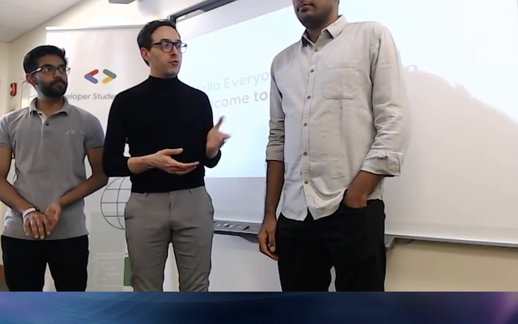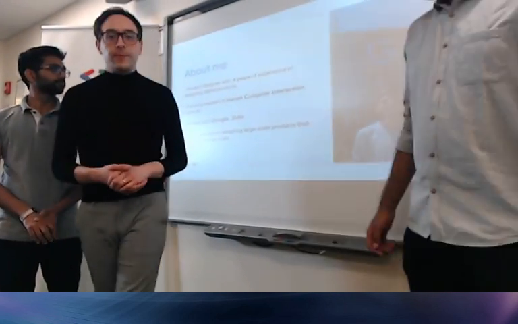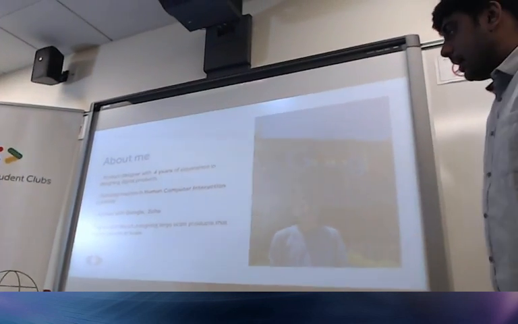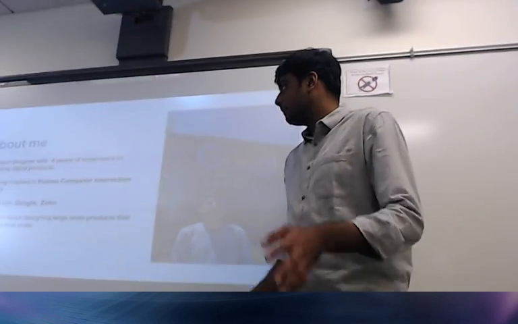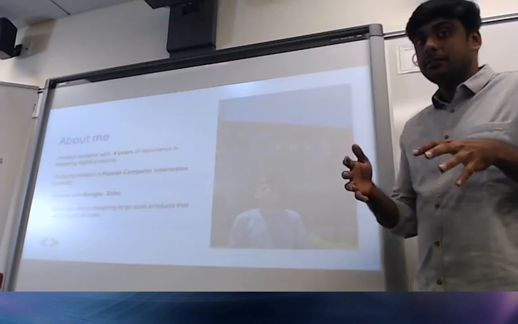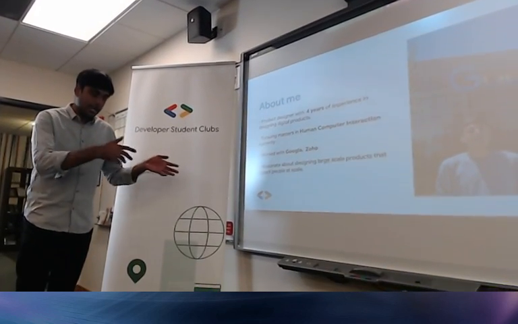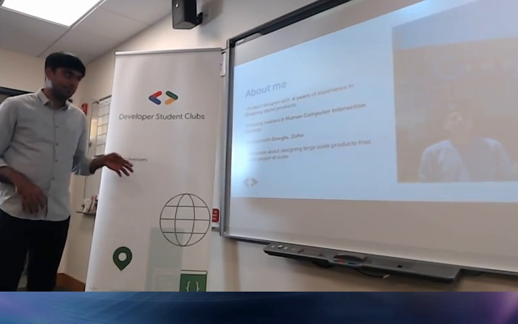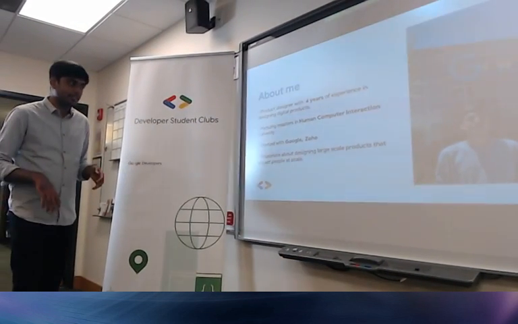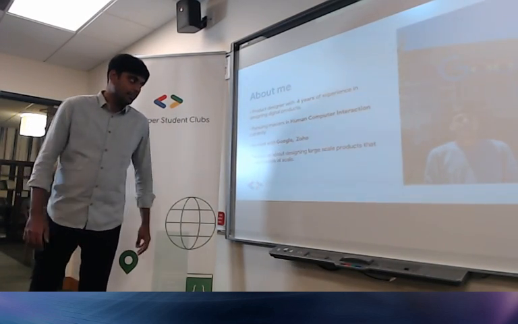We have Shri, who has pretty much a good background when it comes to that. If you want to go ahead and give a little introduction. Sure. Okay, a little bit about me. So, I'm Srinivasan. I'm currently a human-computer interaction student at Depaul. I'm doing my master's in computer interaction, and I've been a product designer for 4 years. And previously, I worked with companies like Google and Zoho. So I interned with Google last summer, and something which excites me is designing products, and I'm passionate about designing large-scale products that impacts people on a bigger scale. So this is all about me.